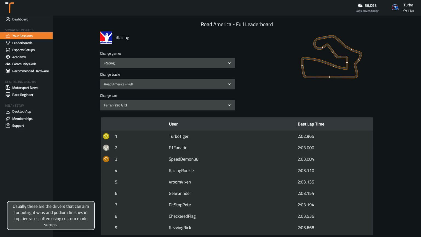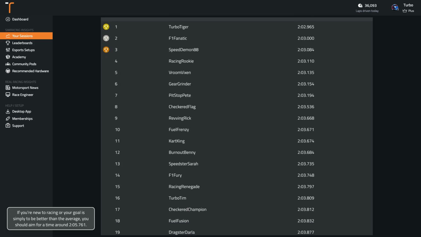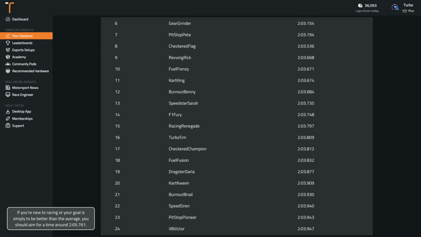Usually these are the drivers that can aim for outright wins and podium finishes in top tier races, often using custom made setups. If you're new to racing or your goal is simply to be better than the average, you should aim for a time around 2:05:08.